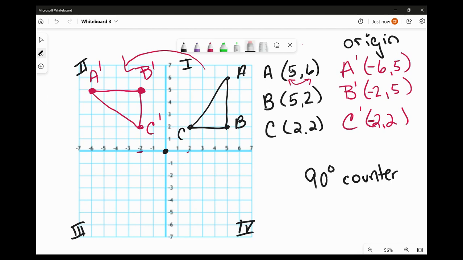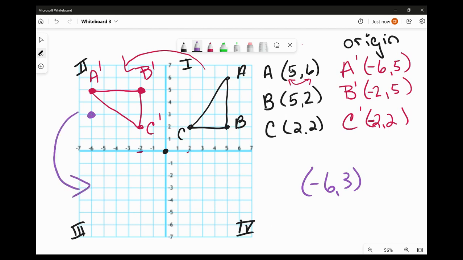Now, I'm going to give you just an example of another coordinate pair. So let's say I have a coordinate pair, -6, +3. If I want to rotate it 90 degrees counterclockwise, I know it's going to rotate into this quadrant, and I'm going to switch the numbers. So it's going to be some version of 3, 6. And then I'm just going to look in this quadrant, quadrant 3, the X is negative and the Y is negative. So -6, 3 would become -3, -6. That's how I would rotate it 90 degrees.